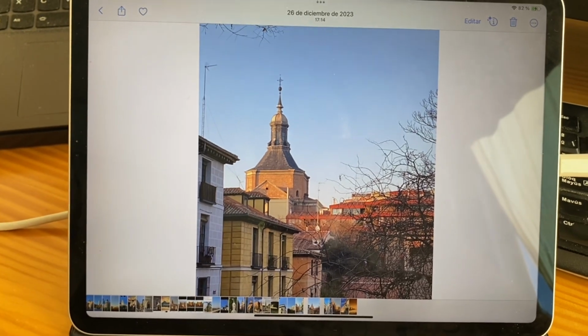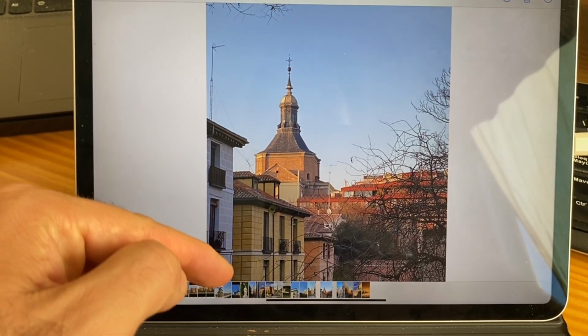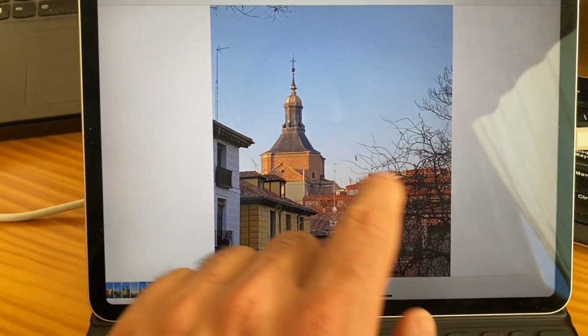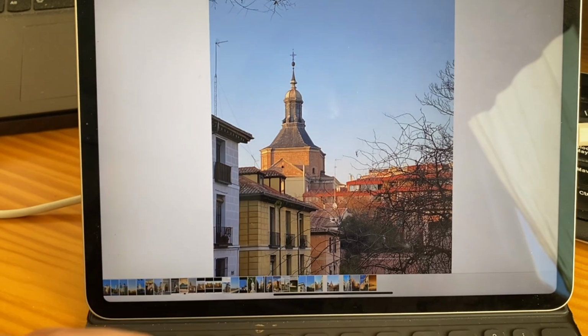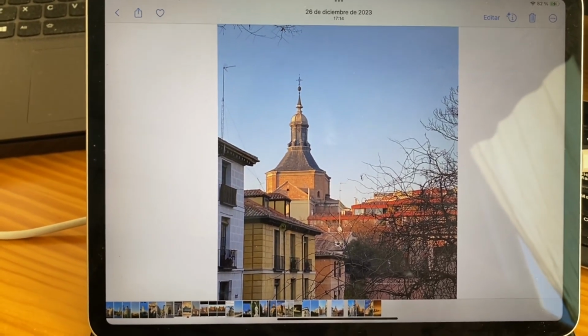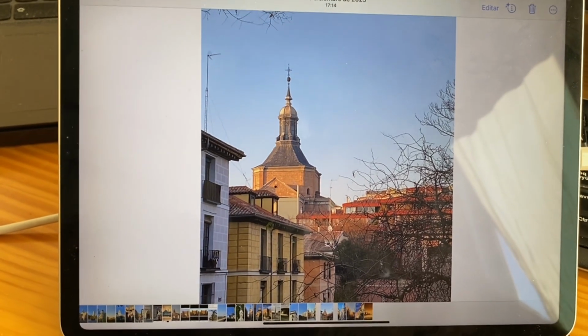Hello everybody. We're gonna paint together this view from Madrid. This is the Latina neighborhood. The street goes down in this part and then slowly goes uphill, and it's late in the day. The sun is already setting, and some parts of the city are already in the shadows, waiting for the night.